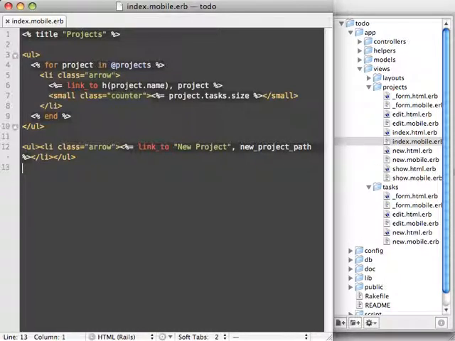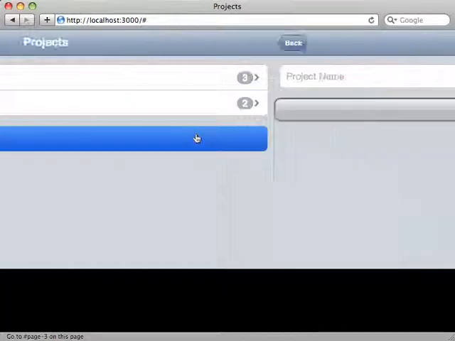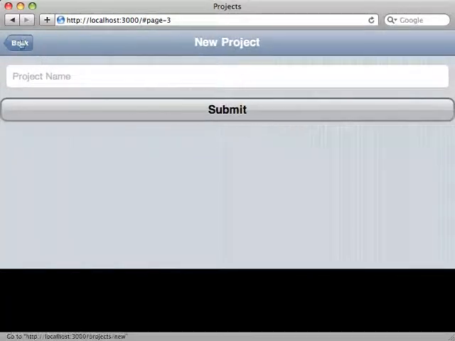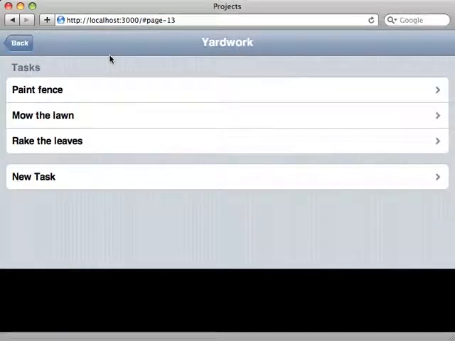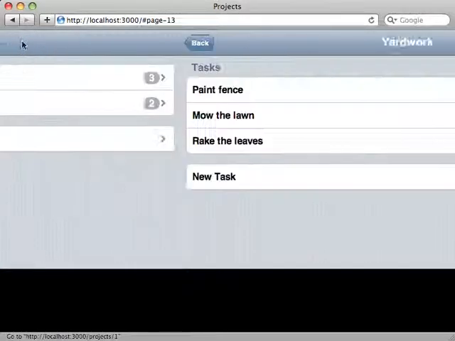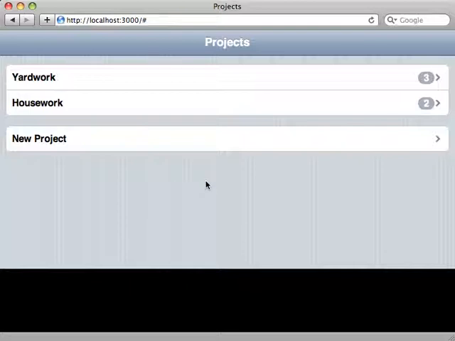So you can check this out in the full episode source code if you want to see all the code here. As you can see, it looks like a native application and is fully functional. You can create new projects, you can add tasks to existing projects and manage those, and so on. So it's a pretty nice way to create an app without using the native API. You're just creating a web app, but it looks and behaves a lot like a native iPhone application. Now it would be nice if we did have a button up here that said go to the full website, so we can have that toggle option as well.